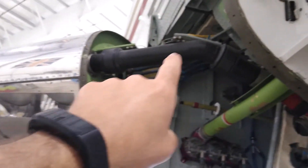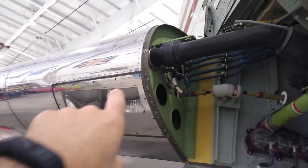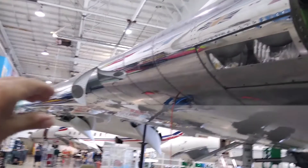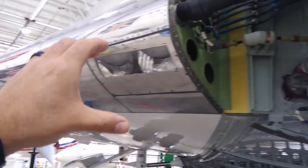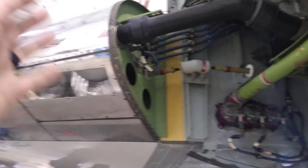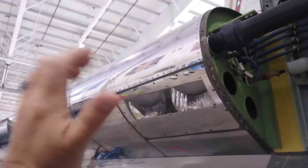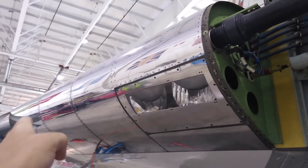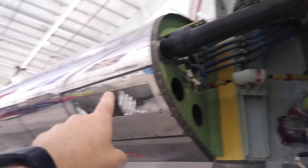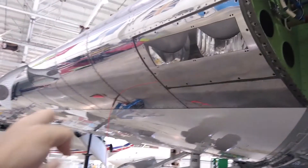The point of feeding that hot air from the inside to heat up the leading edge of the wing is to prevent ice from building up at altitude. When you're flying up at altitude it gets very, very cold, and any moisture in the atmosphere will stick to the wing, build up ice, and change the shape of the airfoil. This hot air heats up the leading edge and prevents that from happening, keeping the plane safely flying in the air.